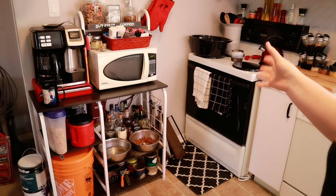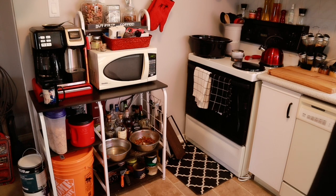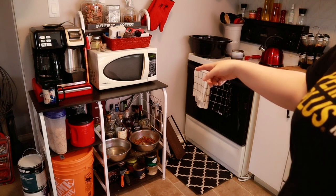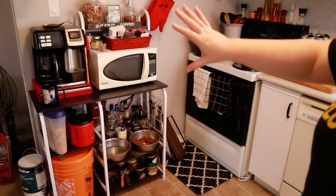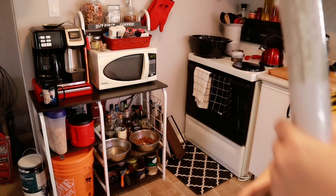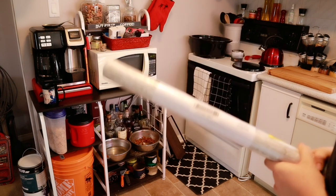So this morning, my main focus really is just to clean this whole thing off. I'm gonna use contact paper on the surfaces, like the shelves, and just change them up a bit. That wood really doesn't go with anything. But the main goal today, because the contact paper that I want for this is going to be the same as the countertops, which doesn't come for 2 days. So today we're just cleaning it all off, getting all the stuff on there organized. I want to pull it away from the wall, pull everything off the wall, get the wall really, really nice and clean, and then go ahead and attempt to install this wallpaper. So that's the plan for today. We'll see how far we get.